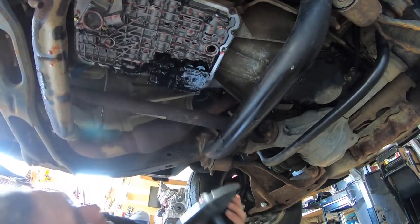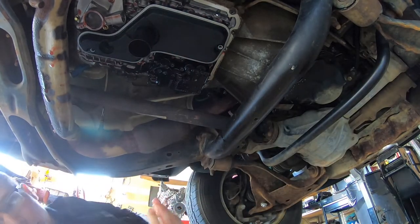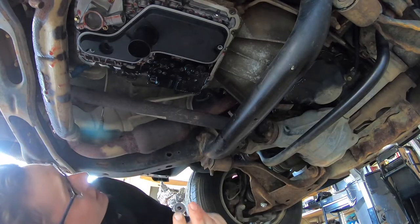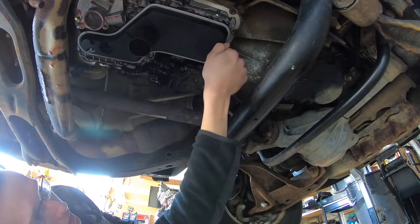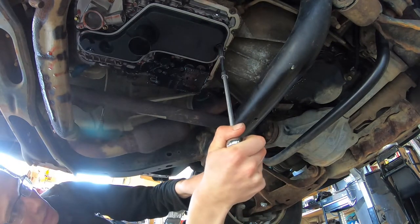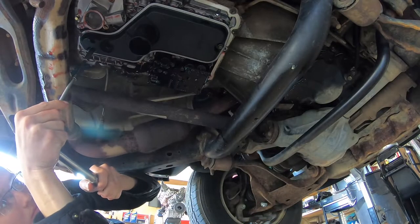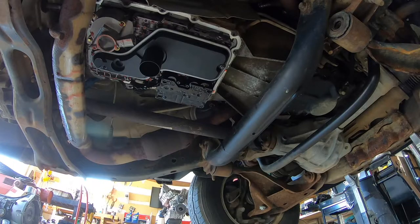With our filter off, now's a good time to clean the mating surface of the transmission case itself using brake clean and paper towels. Transmission filter installation — we're going to take our new filter and put it up into position. The torque spec on these two long eight millimeter bolts is 89 inch pounds. If you don't have a quarter-inch torque wrench, you can just take your ratchet and go nice and snug — don't kill it. Then we can take our cleaned transmission pan, get our new gasket, put the pan in place, and torque the pan bolts down to 89 inch pounds in a cross pattern — crisscross so it clamps down evenly on the gasket.